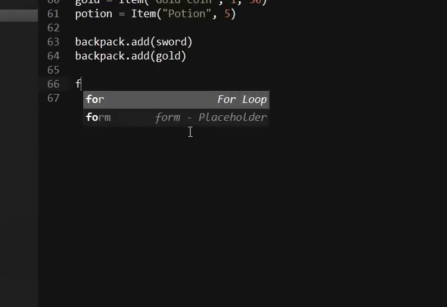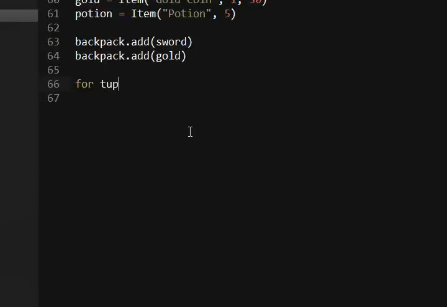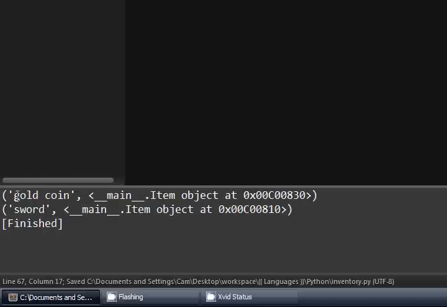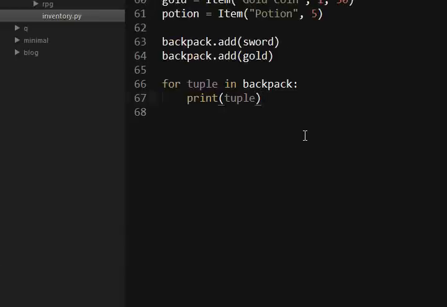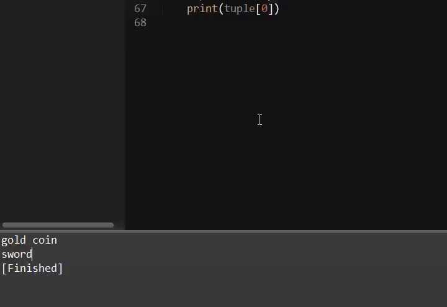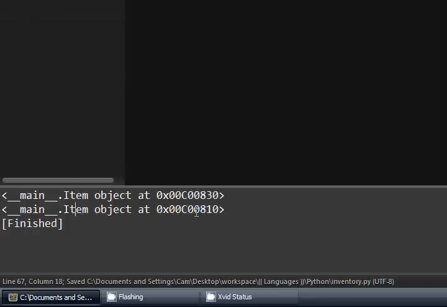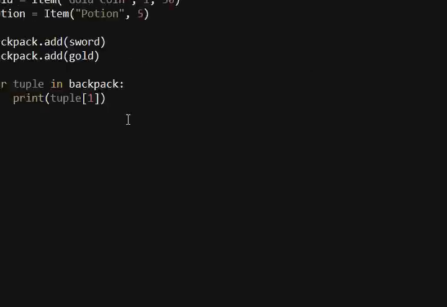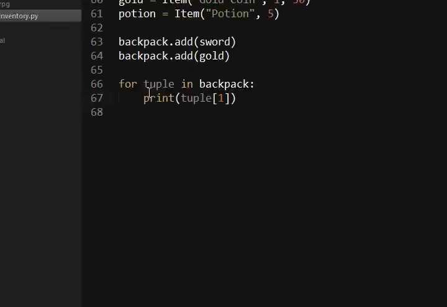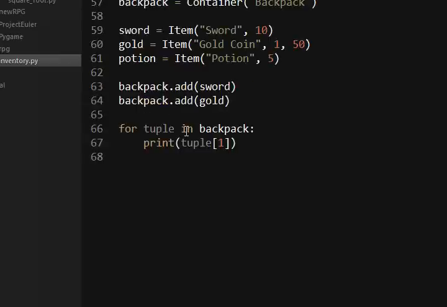So I'm going to show you how to loop through the backpack. This is one way to do it. Print tuple, and that'll give you that. So you can say print tuple 0, and that'll only give you the names, and then you can do 1, and that'll only give you the actual instances of the objects. Personally, I don't really like this method.